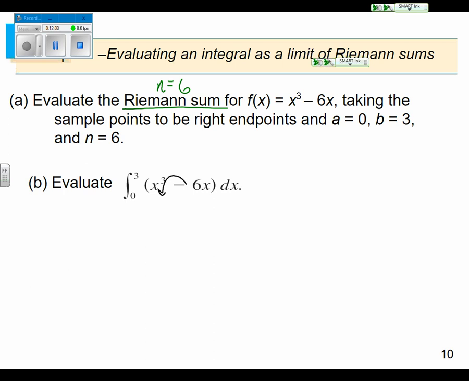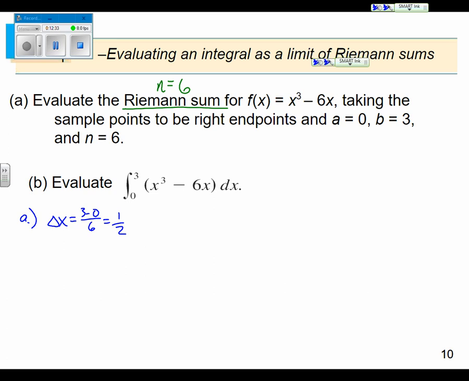So if n equals 6, I'm just going to get everything that I need on this. I'm going to do part A real quick. With n equals 6, first up I'm going to find my delta x. My delta x is going to be b minus a, which is 3 minus 0, over my n, which is 6. You're probably going to get nice delta x's like 1/2. You might get a 1/4 or a 1 or a 2. It turned out to be nice.